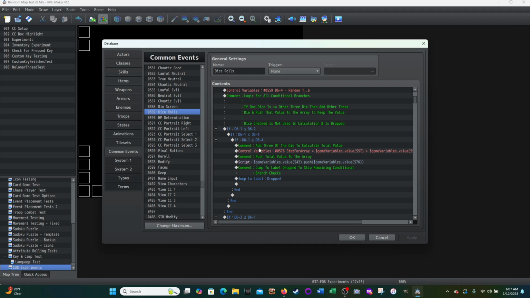and, because it's a nested conditional branch, if die6 1 is less than or equal to die6 3, and if die6 1 is less than or equal to die6 4, so basically what this is saying, if die6 1 is less than or equal to all of these, well, then it can be considered the lowest value, right? You say, well, wait a second, if it's equal to another, it's not the lowest value.